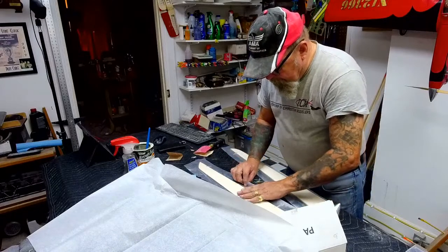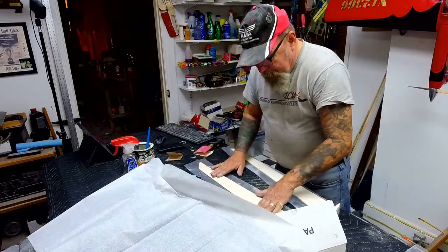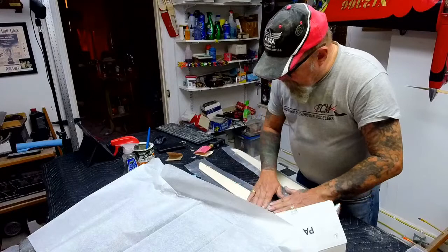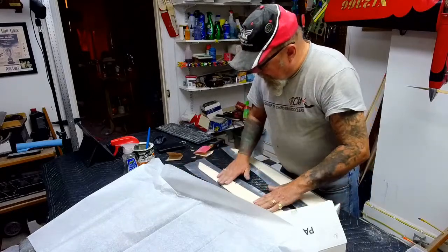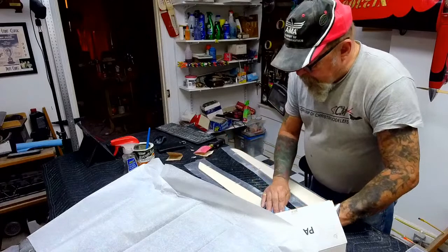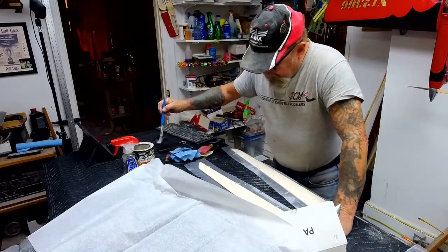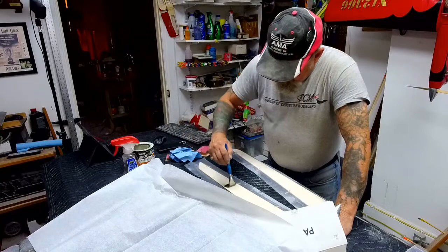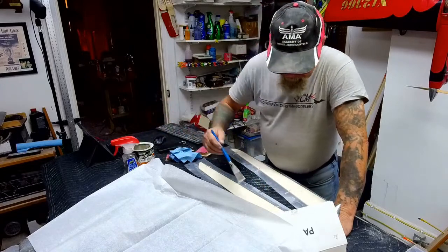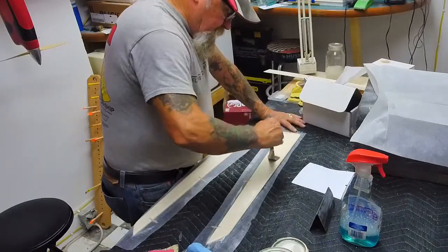Get all the wrinkles out. I mean, even if you don't, it's not a big catastrophe. You just block sand it off after you get some dope on it. But it makes life a lot easier if you get all the wrinkles out, all the air bubbles. If you do every step of the process to the best of your ability, it works out a lot better. I mean, there's absolutely nothing to this. It just takes practice.